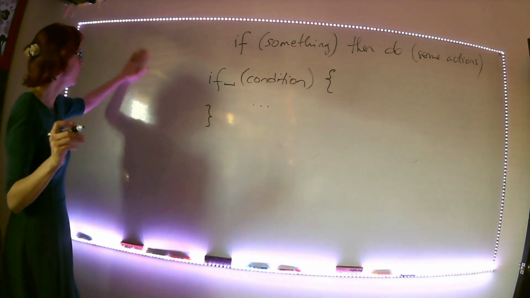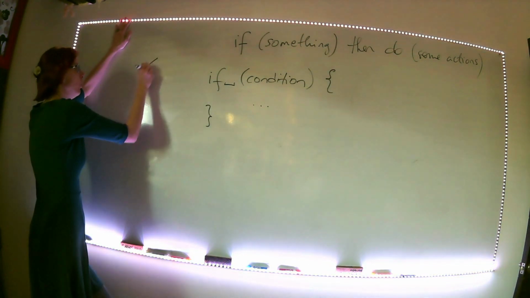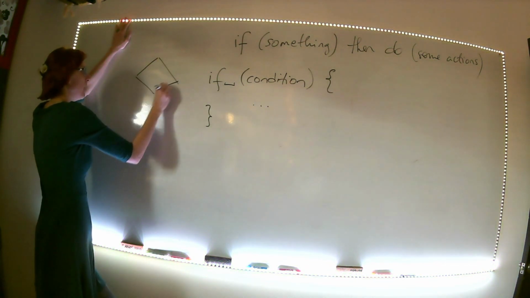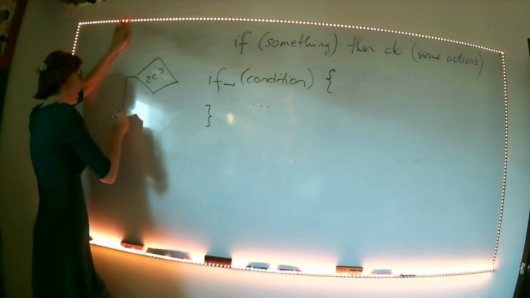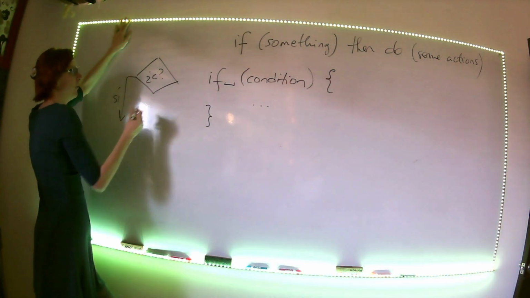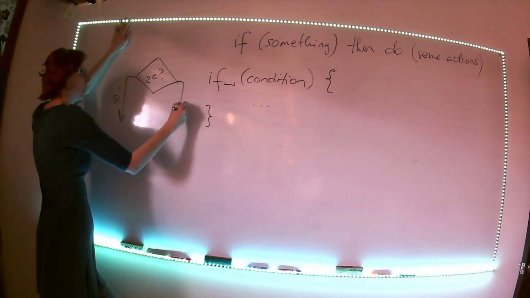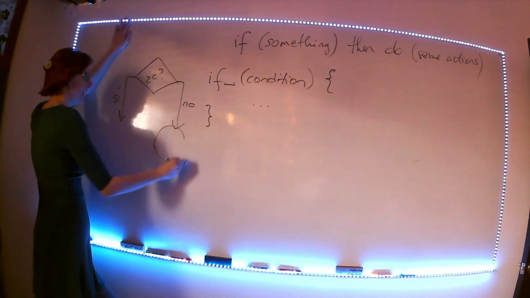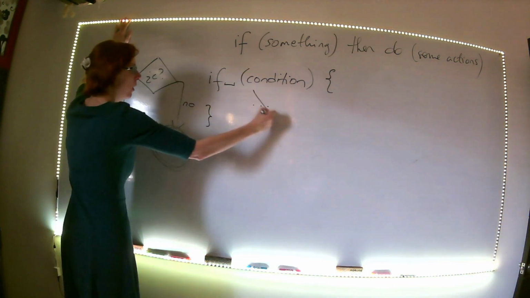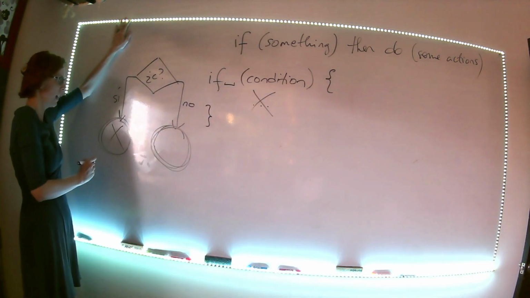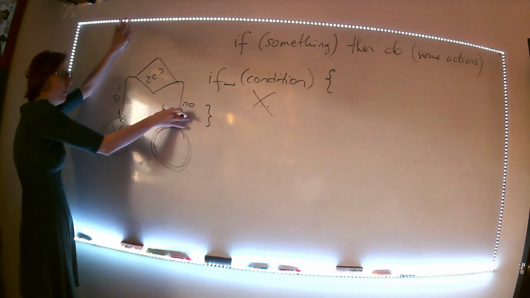In a flow chart, what you usually would do is you would use a diamond. You would put the condition here, then you would make two branches. The stuff you do if it's true, and the stuff you do if it isn't true. So the stuff that we want to happen here goes in this branch. This other branch is optional.